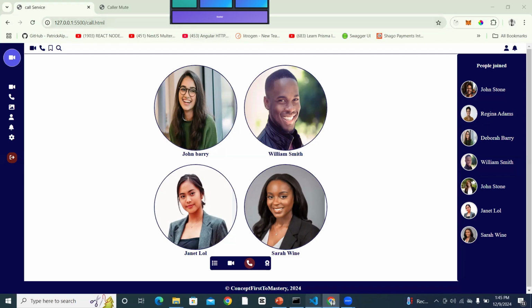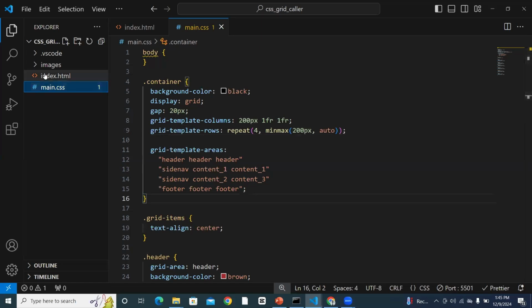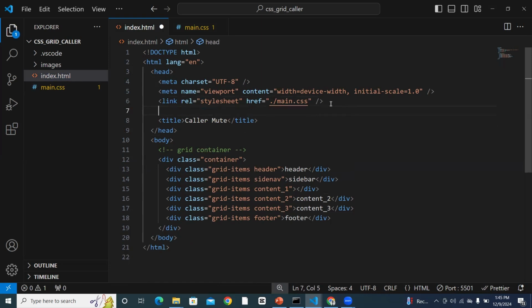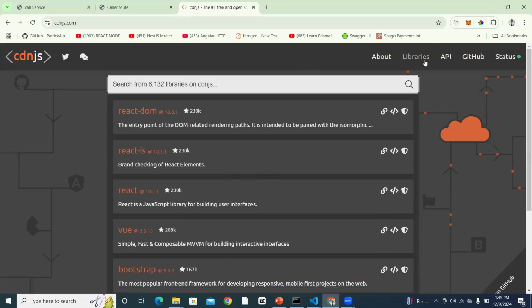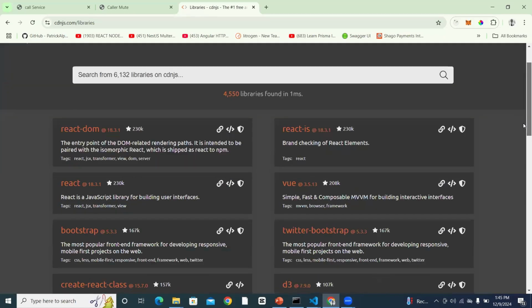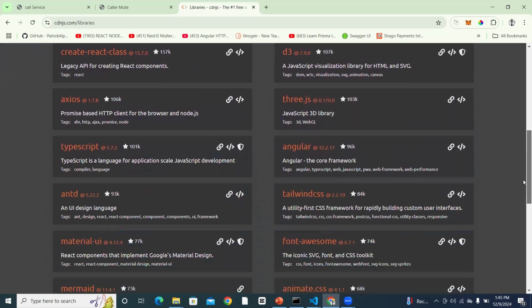Let's start bringing in the things that we need at the head of the HTML document. I need to link to a Font Awesome icon, and it's easier doing that via CDNJS. I've been doing this most of the time. Just go to libraries, scroll down, and you'll see the library we want to use.